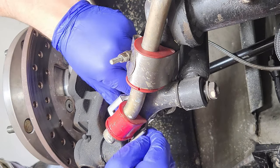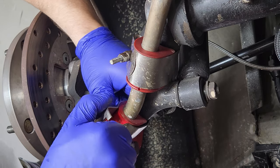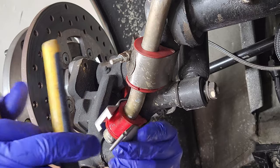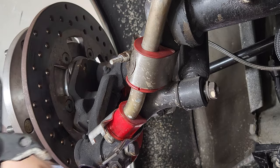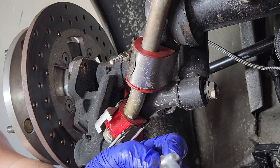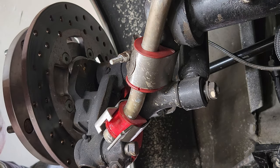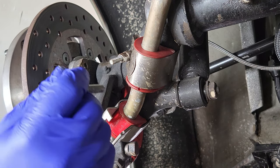You're gonna need a big old wrench, a robo grip or something like that. Comes in handy at this moment. I got these big old vice grips. These suckers are lifesavers, man. This makes your life easier. Little bits of the anti-seize. I'm using a Q-tip because I can just throw that away when I get done, instead of using like a brush or something. I do like the brushes too, but the Q-tip idea makes it a lot cleaner.